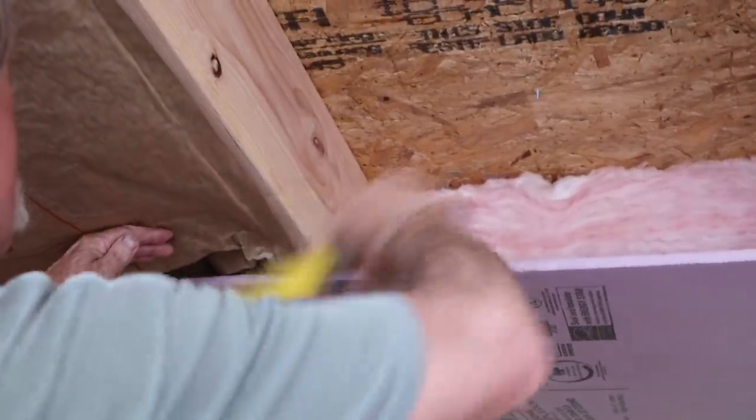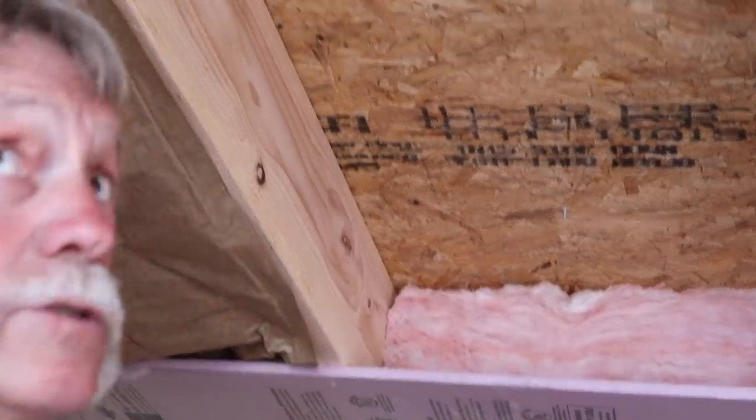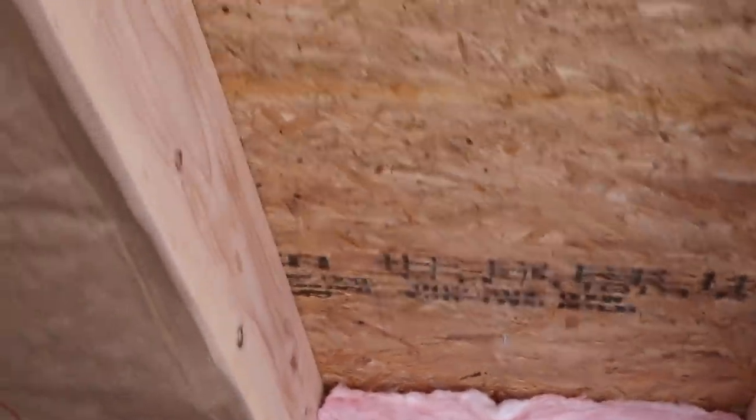Well, you gotta be careful not to get your finger in the way. Yeah, you gotta watch that thing. It'll bite you.